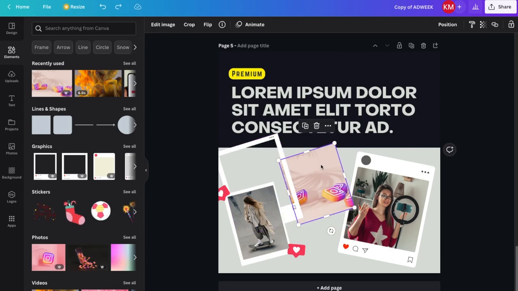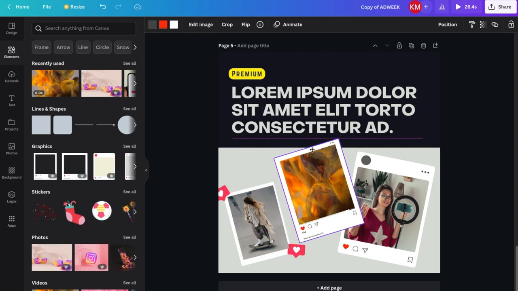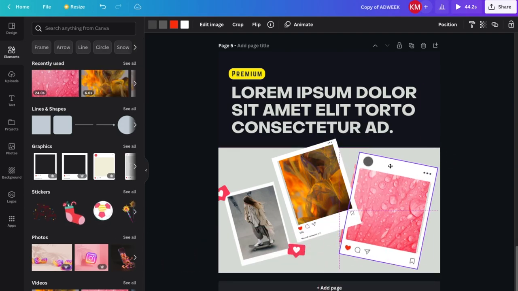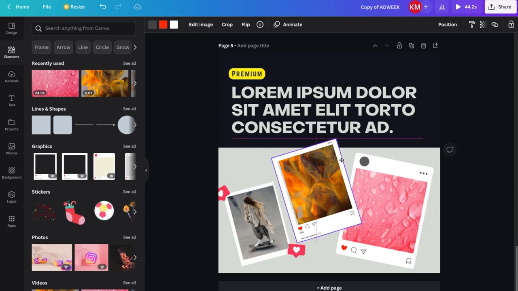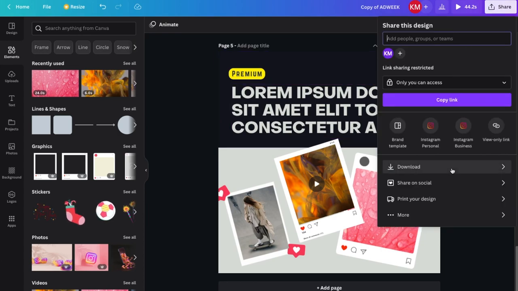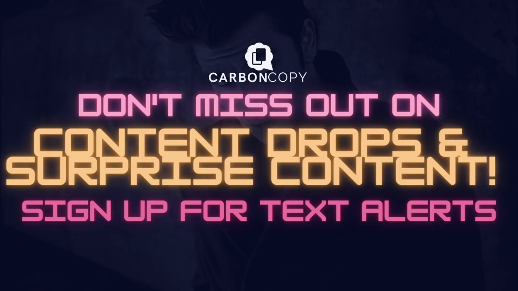Now, you may want to put in a video here. You can put in a couple videos if you want to create a really cool effect. We're just going to drag and drop these in and move this back there. We can do the same here. We can put in a slightly different video if we want, so we're going to get different animation effects. All you need to do then is go into share. Make sure you're downloading it as that MP4 file in order to preserve the video format. If you're doing a photo, again, just download it as a PNG and you'll be good to go. This template pack is going to be really good for you to play around with mixing in some video, which can be really effective in getting the attention of your audience. So definitely utilize that feature as much as possible.